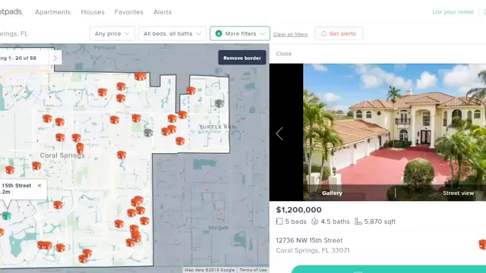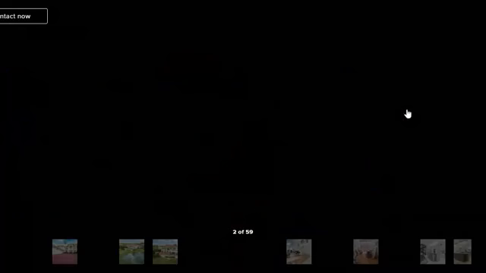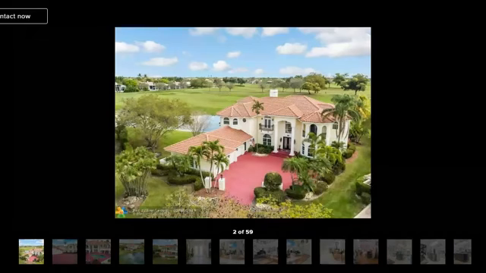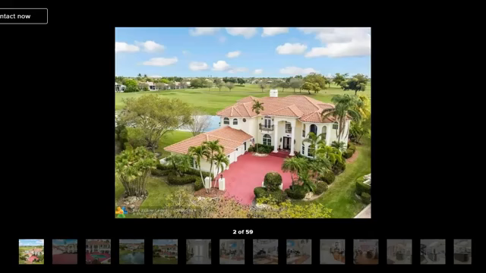I am going to enlarge this, so you all should be able to see it. Wow, this is absolutely stunning. I know exactly where this is. This is about, give or take, maybe a 10 or 15-minute drive for me, if that. Maybe 10 minutes on a good traffic day. We have a lot of construction going on.